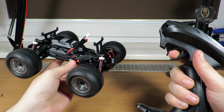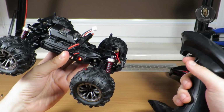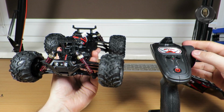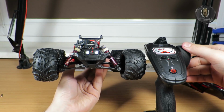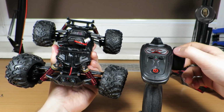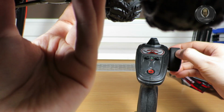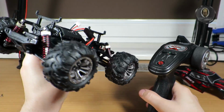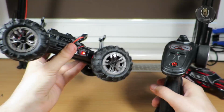Oh, that's quite nice. Okay, that one is much faster, I can tell you that, but that one has a much bigger motor and the car is much bigger. Now the centering. See if it's proportional. The resolution is very nice. As you can see, the lights are on. Whoa, that's very quiet. Listen to this. Very quiet servo. That's really great. Of course, it's just the noise of the servo, but I like that it's really quiet.